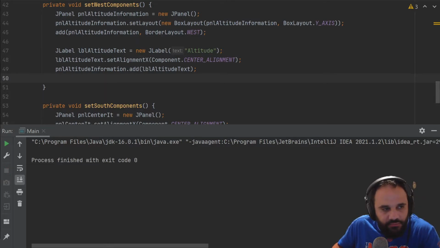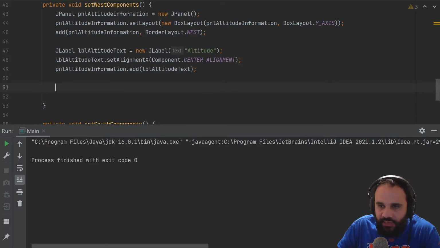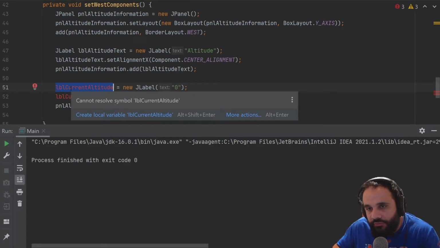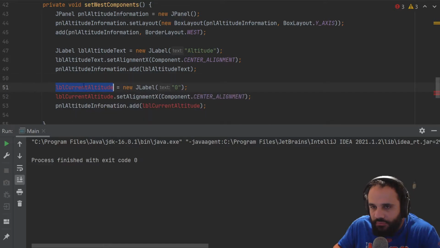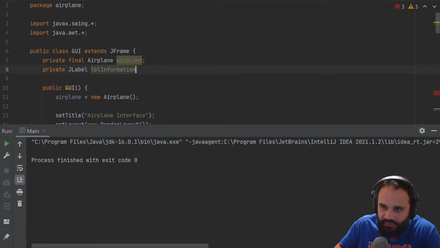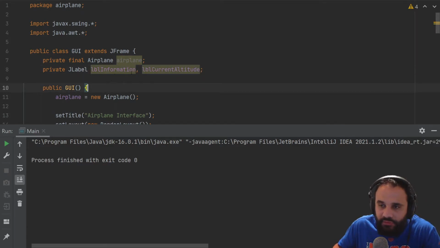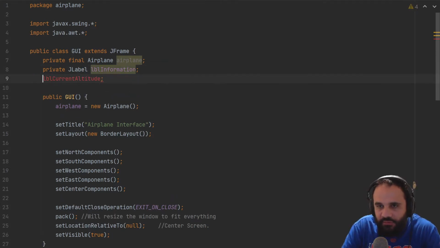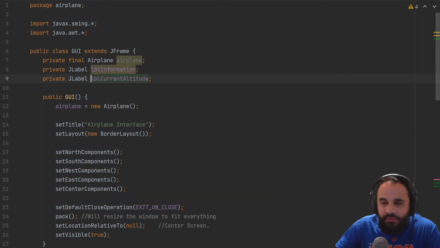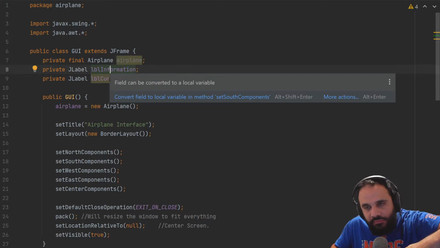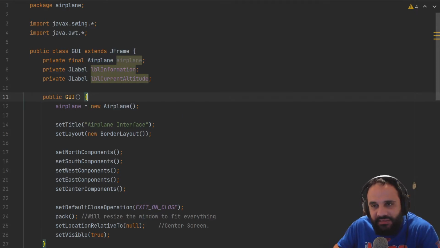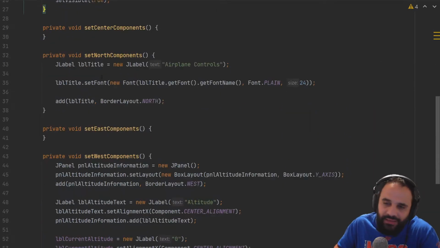Then we're going to add another JLabel. In this case, it's going to be a field, and this is going to be the current value of our altitude. So I'm going to go just ahead here and create another one, lblCurrentAltitude. Now, just to show this, I see a lot of people putting these in a line, and that's perfectly fine. You could also make it a bit cleaner for your own eyes by making it 2 lines. So like this, you just read it top to bottom. Which one you prefer? I really like this. It's much cleaner, so I know what labels I have. It takes me a second. Rather than left to right, it's a lot of read. Anyway, you do however you like.